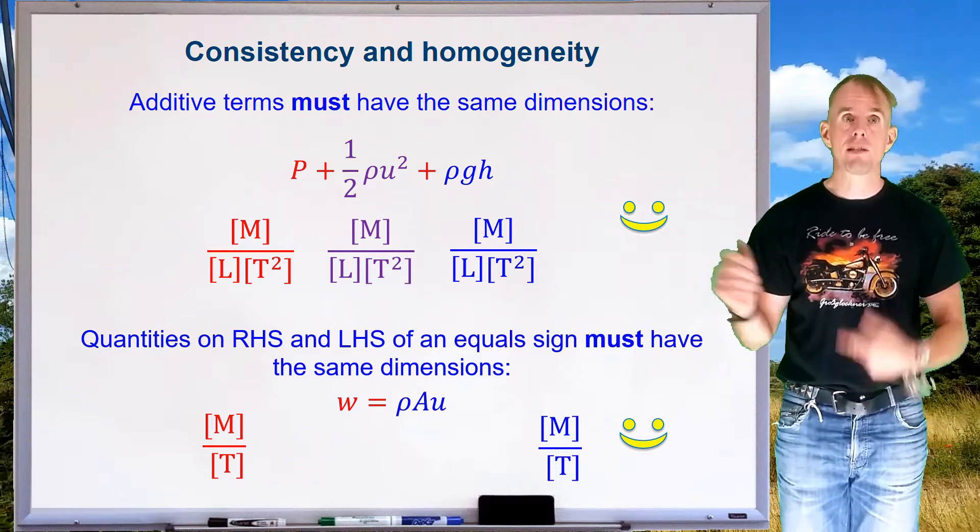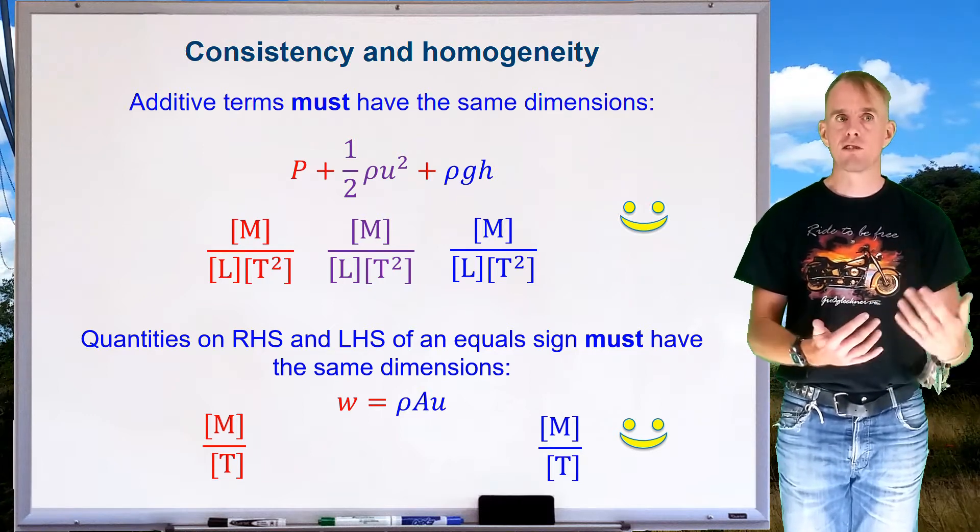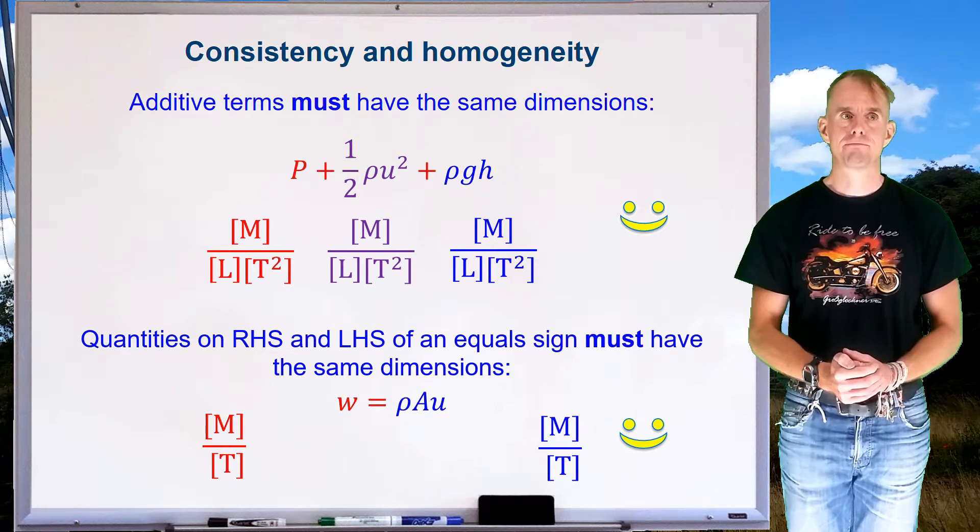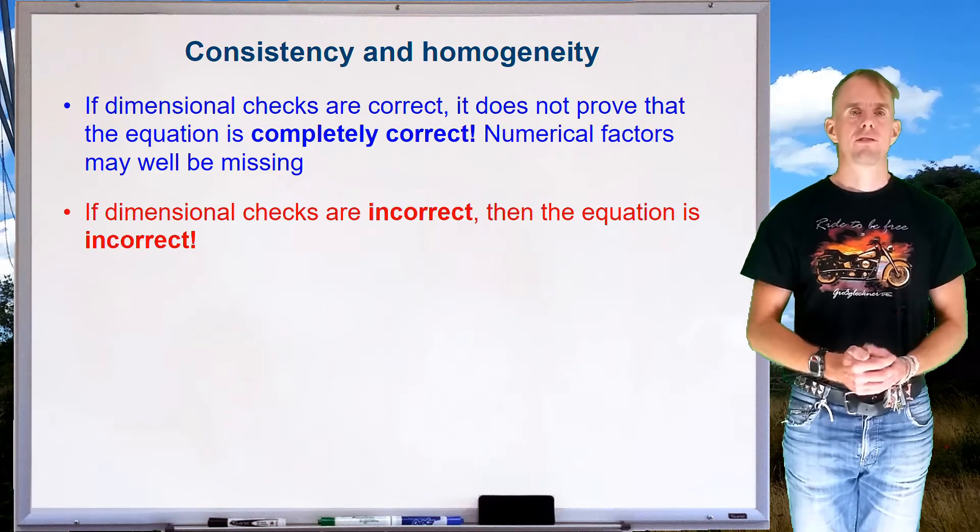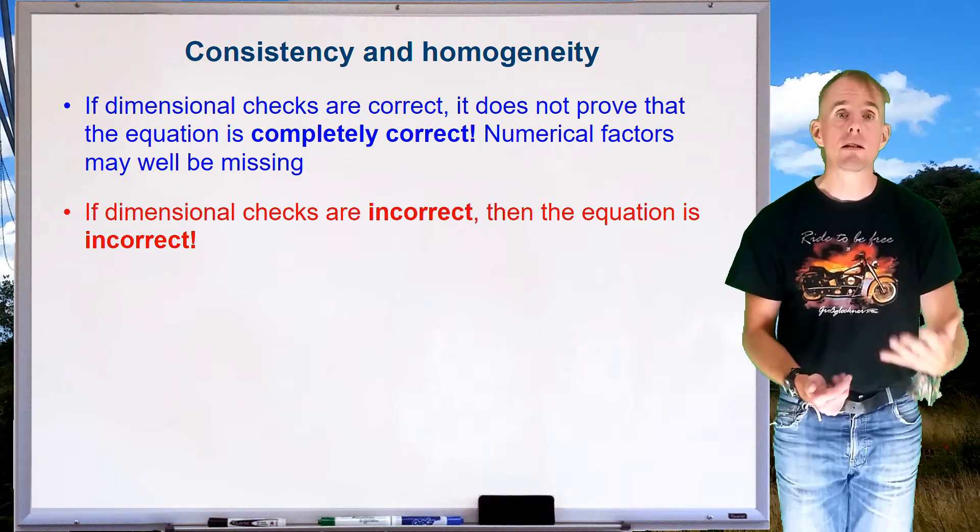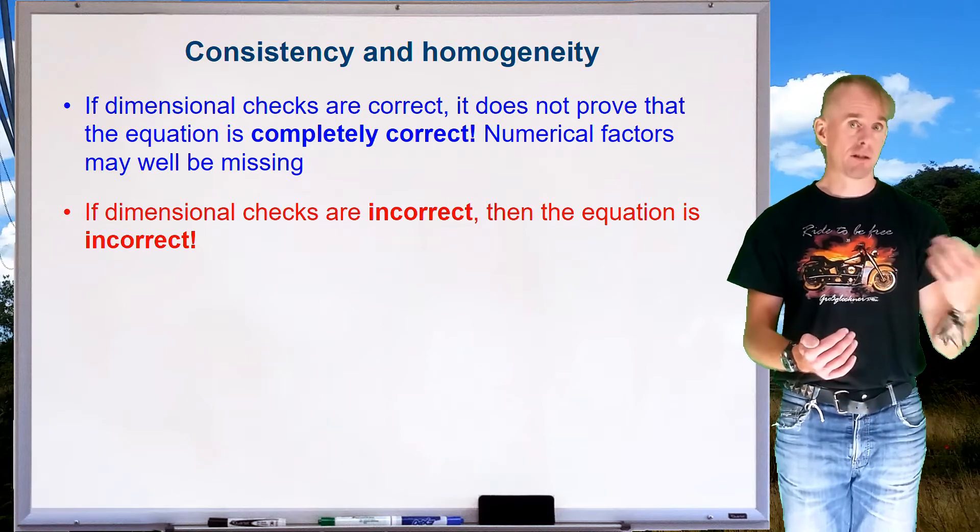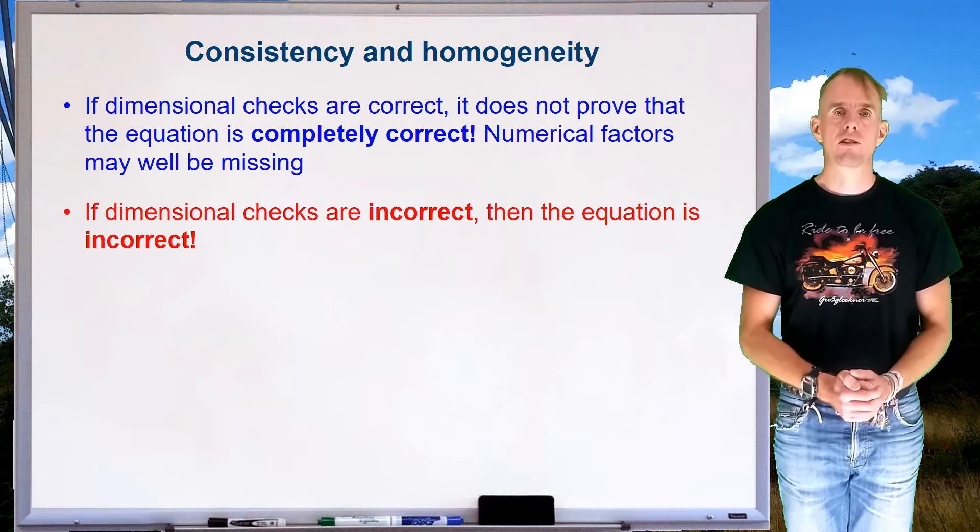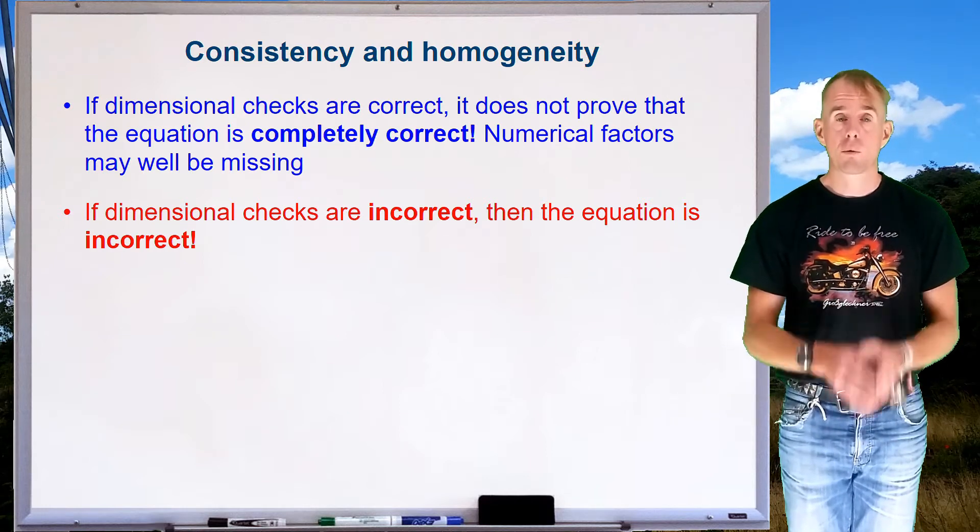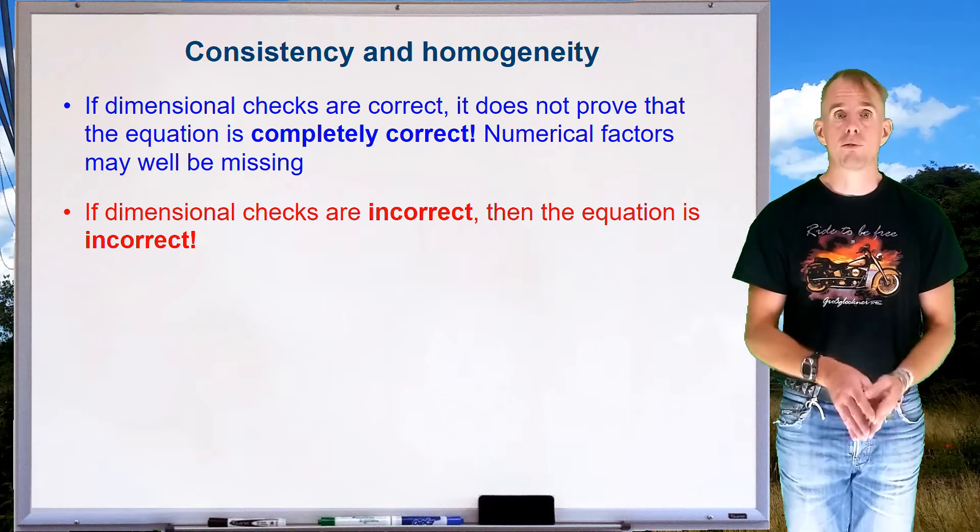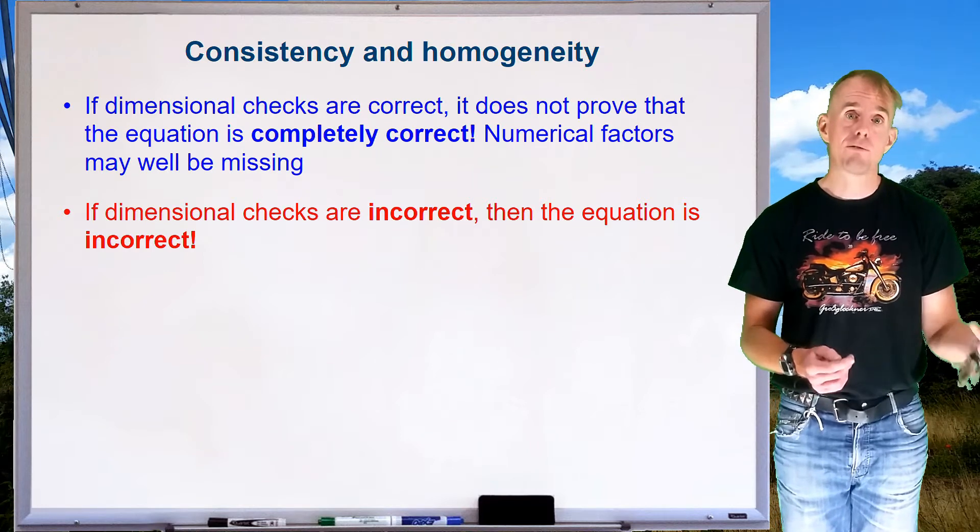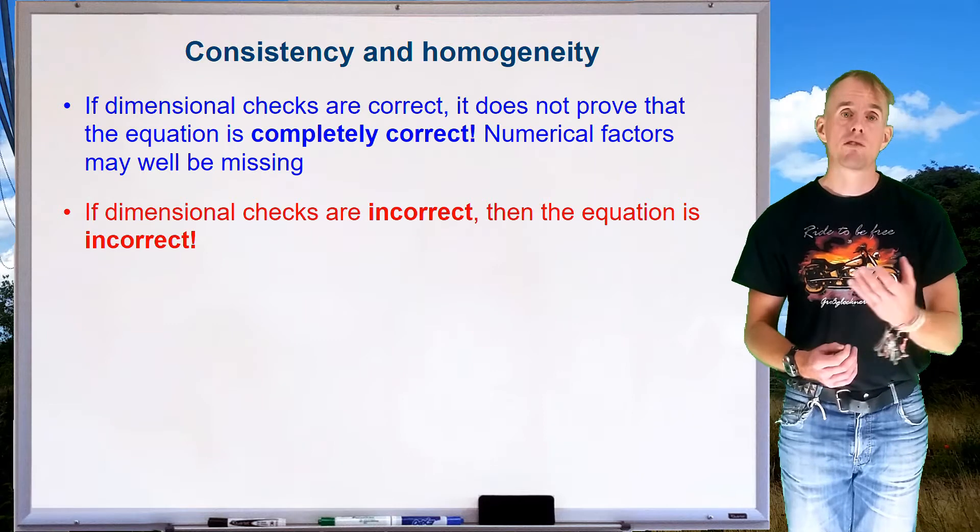Also, anything that appears on the right-hand side and the left-hand side of an equal sign has to have the same fundamental units. And so w here is a mass flow rate, kilos per second, mass per unit time. The right-hand side is density rho times area A times velocity U. And that also has to have those same dimensions, mass divided by time. So this gives us some checks we can do. If we can see that every single unit that we add together has the same dimensions, then it's liable that there isn't a mistake in the equation. If we look on the left-hand side of an equal sign and the right-hand side of an equal sign, again, if the fundamental units are the same on both sides, then chances are the equation hasn't got an error in it. If the dimensions are different, we know for sure that the equation is incorrect. And you will be surprised how often, when you look at the literature, you will find fundamental unit mismatch. It's because people are human and humans make errors. Even when they write papers, even when things appear reviewed, always check that equations are correct.